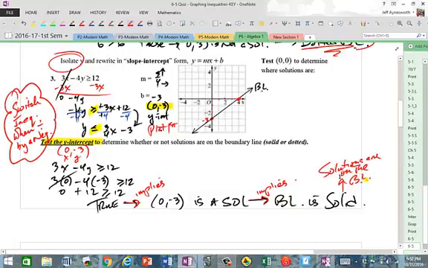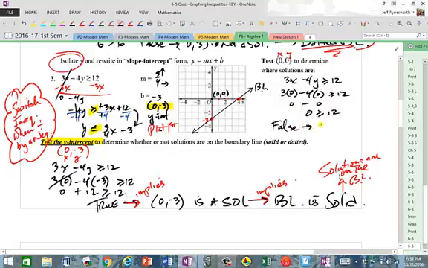Okay, so the question is, are they above and or below? So you test 0, 0. X is 0 and y is 0. So let me rewrite the inequality over here. So we got 3x minus 4y is greater than or equal to 12. So the question is 3 times 0 minus 4 times 0 greater than or equal to 12? Well, what's 0 minus 0? Well, it better be 0, right? So the question is 0 greater than or equal to 12? And remember, here's your test point, 0, 0. And that's false.